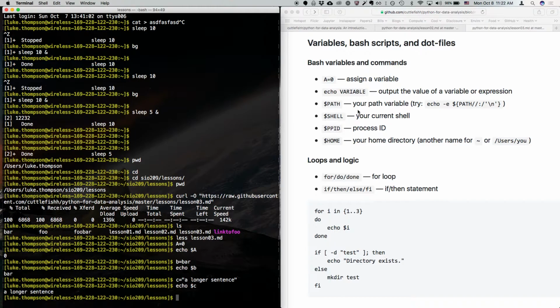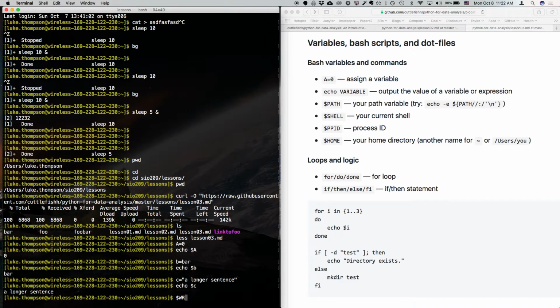So this is typically, so there's one example that I like. So let's say, and we'll cover writing a bash script in a few minutes. You can put a bunch of bash commands into a file and run them all together, kind of like a program or a script. So when you do that, or when you're running lots of commands, you might want a shortcut.